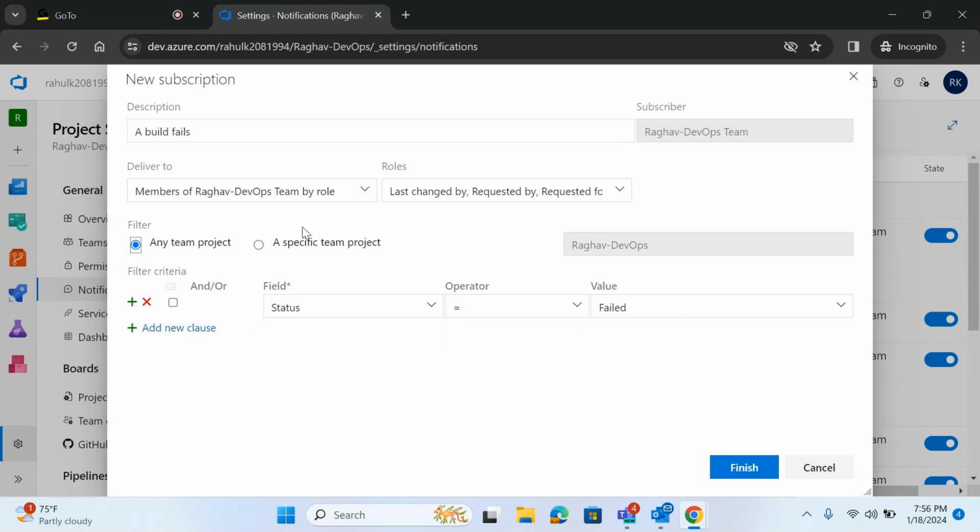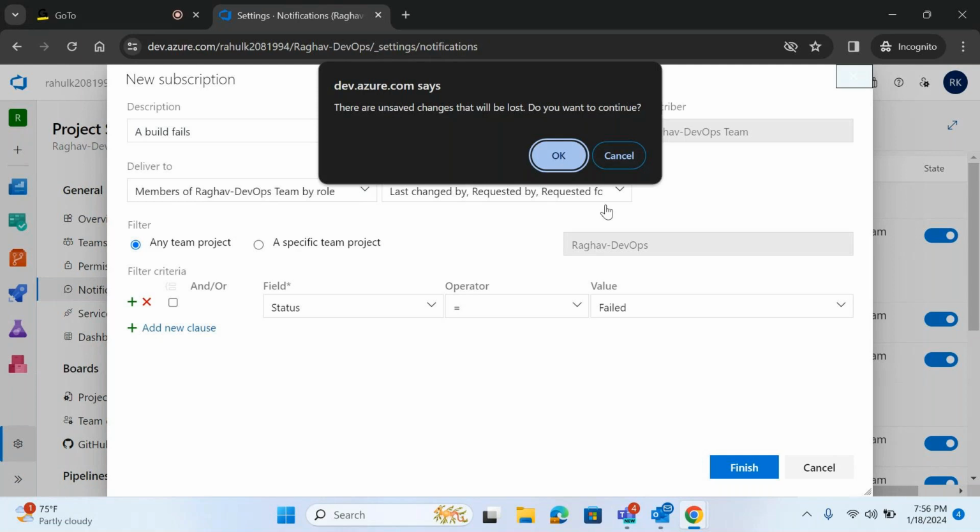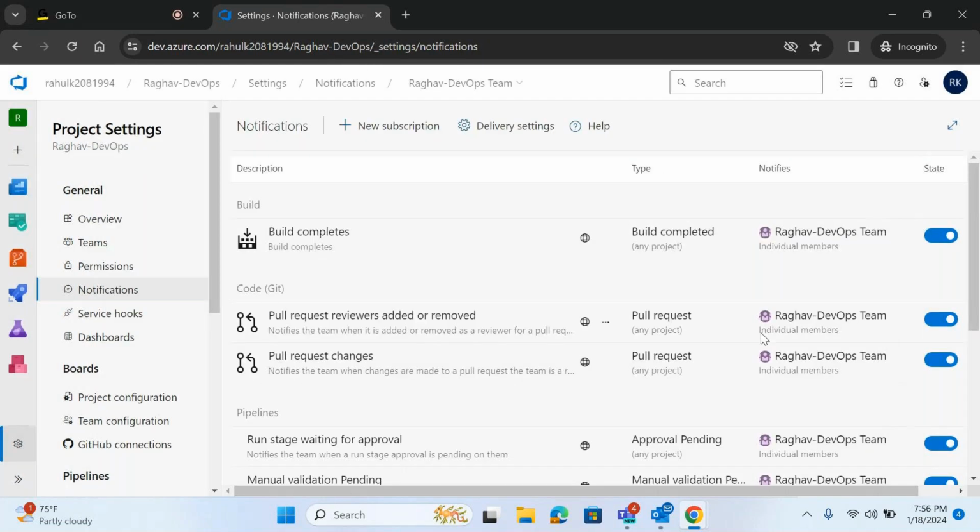Your team should be knowing, like a developer should be knowing, whether my code or pipeline went fine or not, right? So likewise we can send the notification, so we don't need to tell anybody that you have run the pipeline. Automatically they will get the notification in their email. So this ADO will send it. ADO is nothing but Azure DevOps organizations. The ADO will send the notification to them. Makes sense, right?